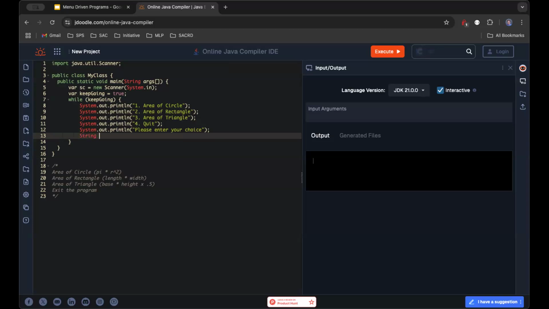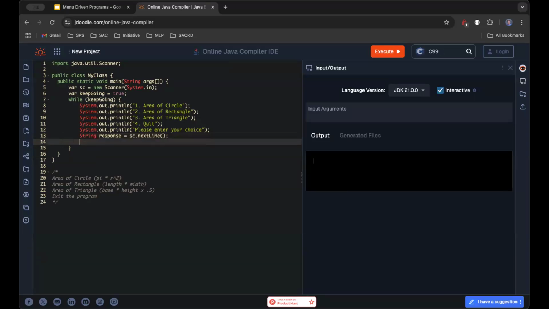So I'm going to take a string value. I'm going to say response. You might call this choice. I'm going to say it's the scanner. Okay. So now I have an option. So response is going to be 1, 2, 3, or 4. I don't need to worry about case, equals ignore case or to upper, to lower, because I'm using numerals here, 1, 2, 3, 4. And so the case doesn't really apply. So then we do a switch statement. And we're going to say switch on response.